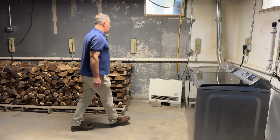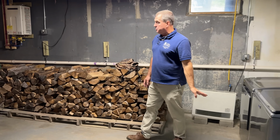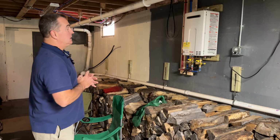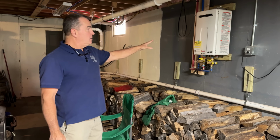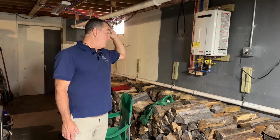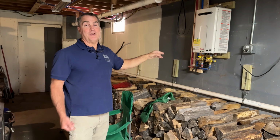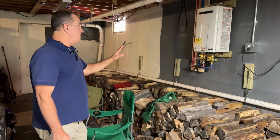We do have an unvented gas heater down here that gets almost no use. It's virtually brand new. You will notice a Rinnai direct vent, or no vent, LP gas heater here for water heating. That is not hooked up, and it can't be. It's the wrong style that was put in here by somebody that didn't know what they were doing. The current owner will sell this to you, even if you don't want to buy the house. If you would like to buy this heater and you're seeing this video, give me a call. I'll hook you up with the owner and they can tell you what they want for that.